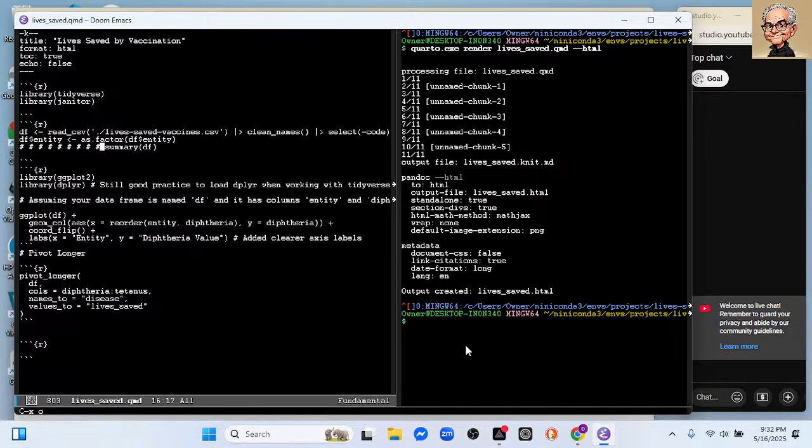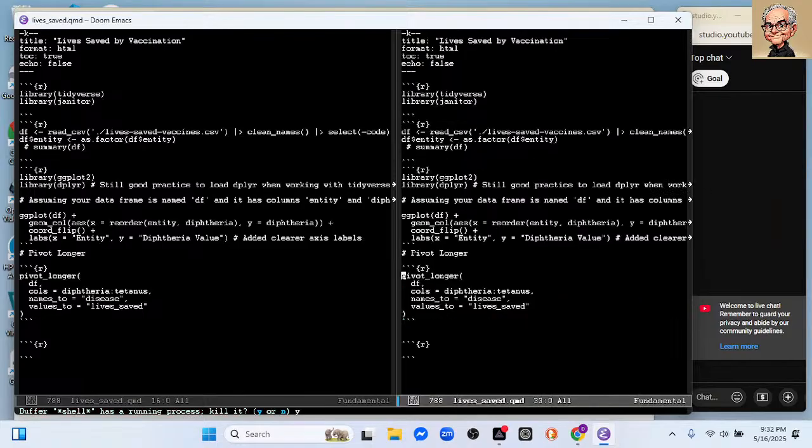Control X O. Oh, it said something was running there, didn't it?